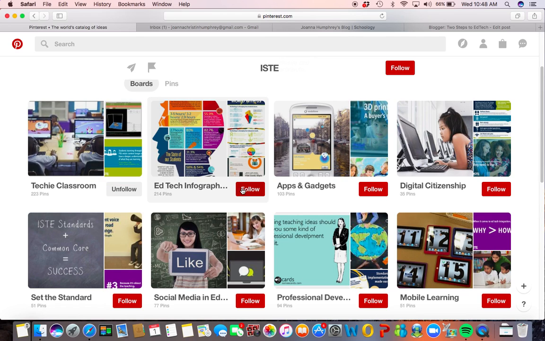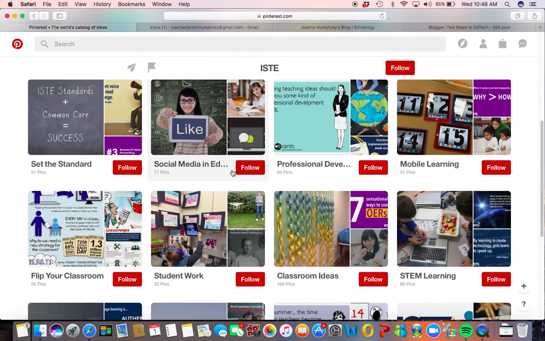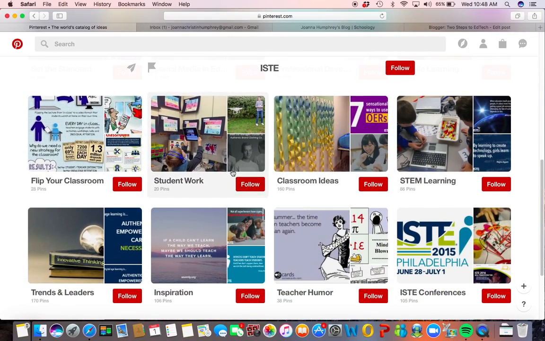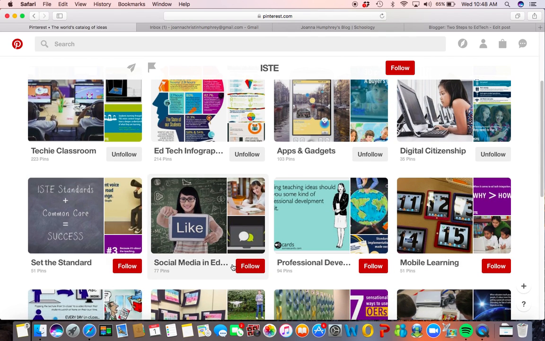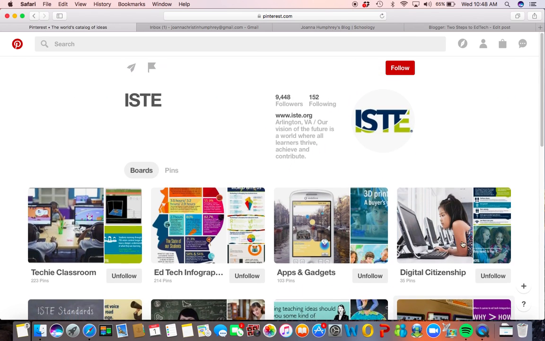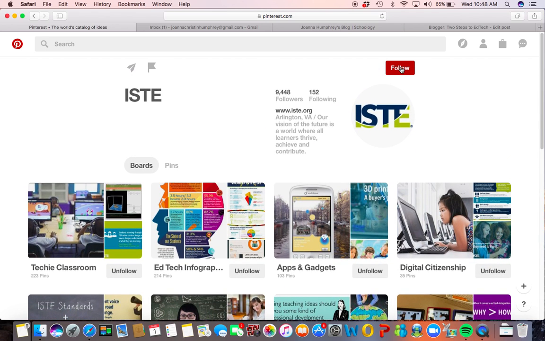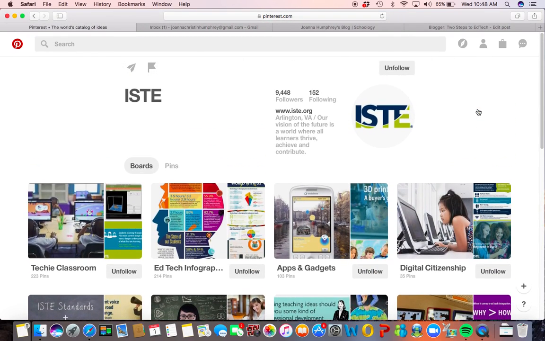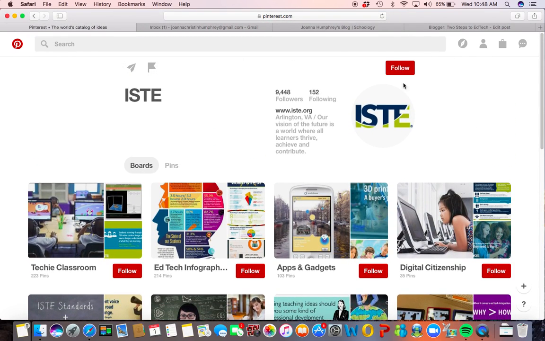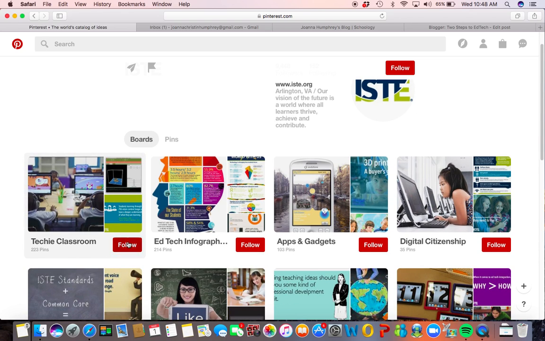That one, that one. Okay, but maybe some of these might not apply to me, so I don't have to follow all of them. But it's nice to know that if I did want to follow all of them, I don't have to go through clicking on each individual follow button. I could just click follow up here, and when I do that, it automatically selects all of their boards. To undo it, you just click that box again, and then you can go back through and just select the ones that you specifically want to follow.